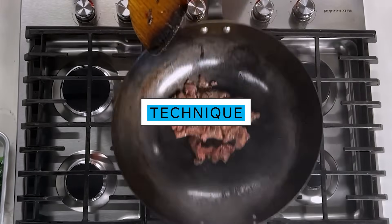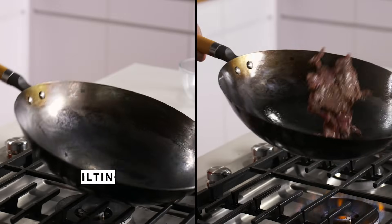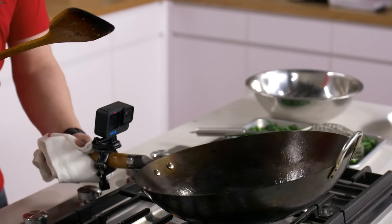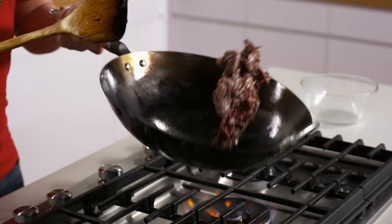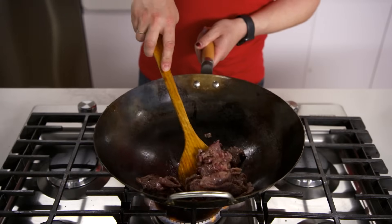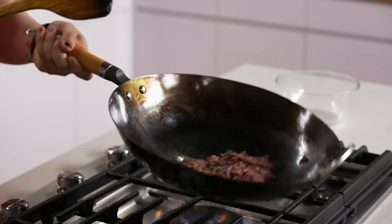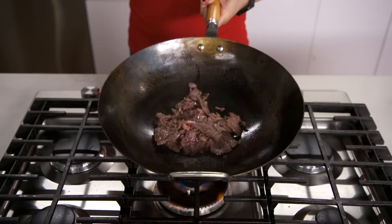Having the right wok technique is key. You might notice this is called a stir-fry, but I'm actually doing relatively little stirring — some chefs don't even use a spatula, they just toss. So really this should be called a toss-fry. There are two motions in the wok: tilting and translational motion forward and back. You tilt the wok forward and back towards you, then while still tilted forward, push it translationally away, then tilt it towards you and pull back. That's how you get the food to flow over itself in a wave. The hottest spot is at the bottom, and tossing encourages evaporation of moisture — that's what the whole tossing motion is for.